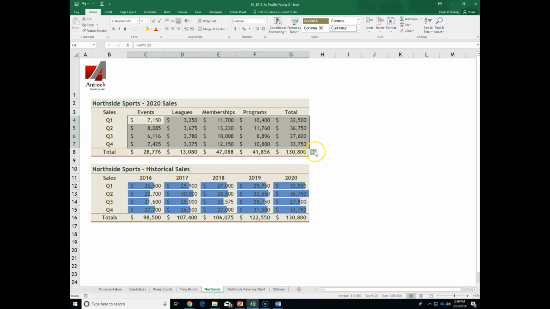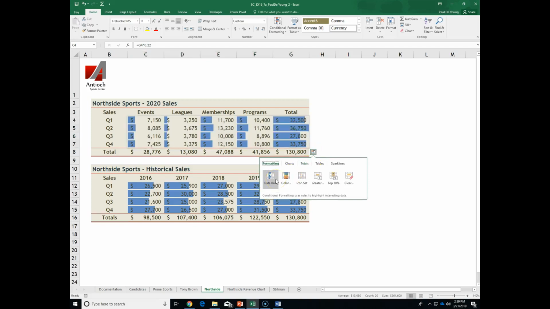There's a tool here. So if I just highlight cells C4 to C7, just like we did down here, there's this little tool here called the Quick Analysis tool. Have you noticed that? It pops in sometimes. If I click on that, see it's got all these little options. We could have put the data bars in that way.